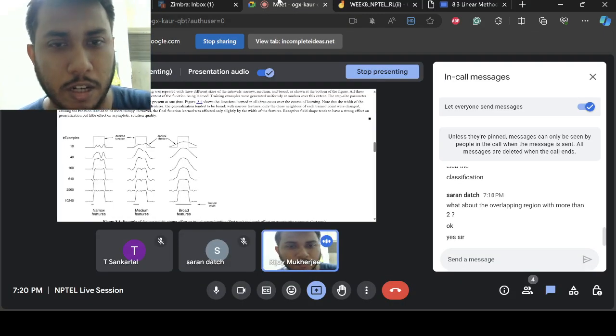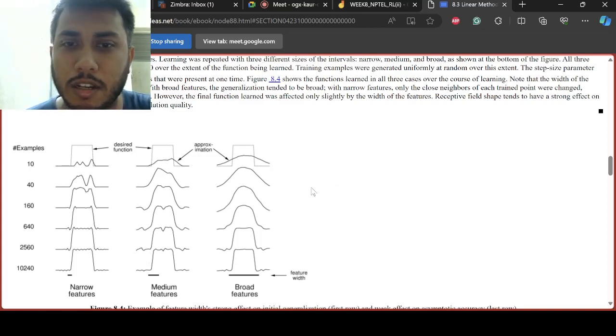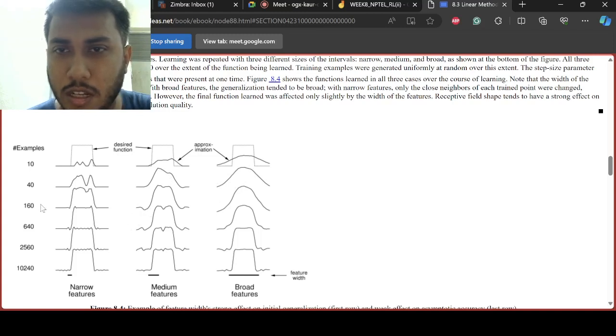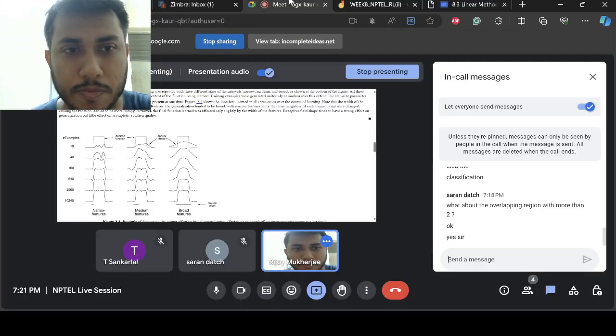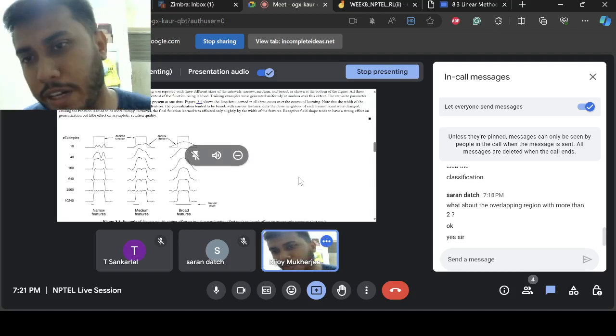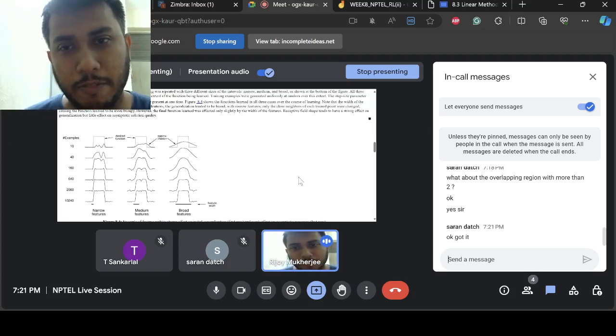Now we are trying to approximate it. Now see which one is getting a closer result faster. They are doing the experiments. So this one after 40 is somewhat good. This one is also somewhat good, but there are errors outside. This one is quite close. This one is quite close. After a certain time, this one is giving the best features. This one is also giving the best features. So you have to do this kind of experiment to check which one is good for you. You can read this part, but this is how your typical approximation behaves with narrow features, medium features, or broad features.